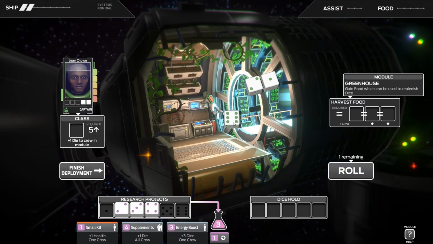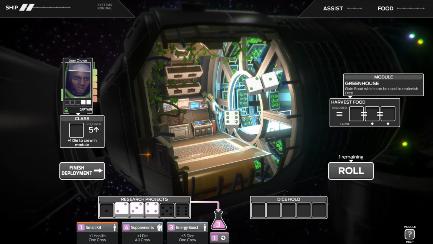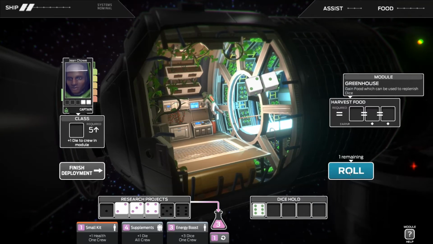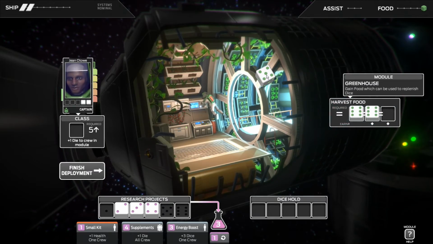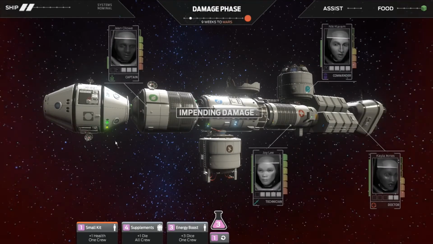Alright, so do I re-roll the 6 or not? That's the question. I think I'm going to hold the 6. This is a questionable decision by me. Okay, beautiful. This worked out beautifully. So we'll use the 2 6s to get food, and then we'll use the 5 to boost him back up by 1 die. I think that actually worked out really well for us.